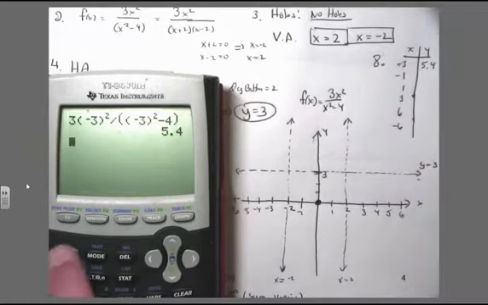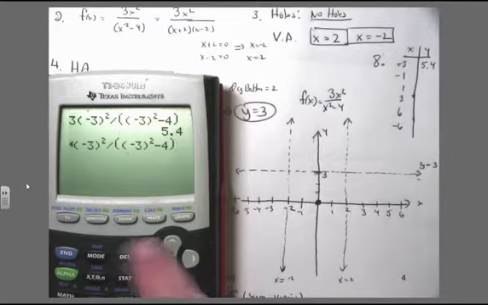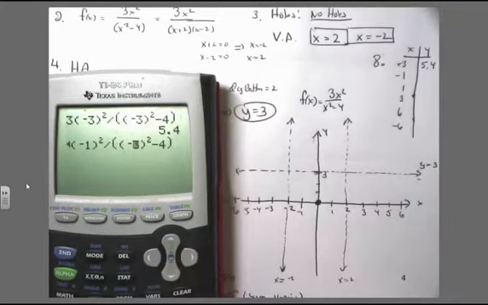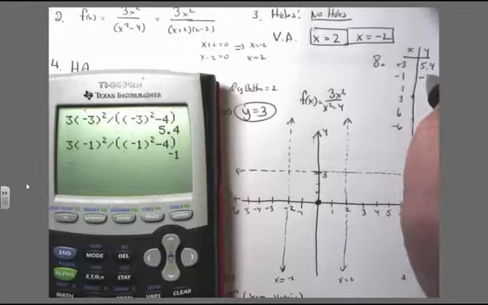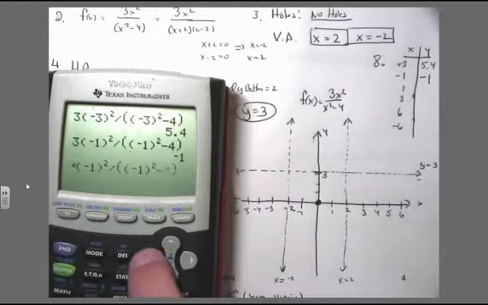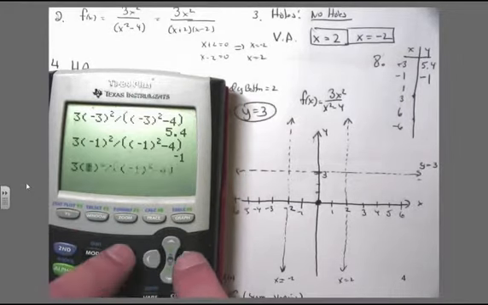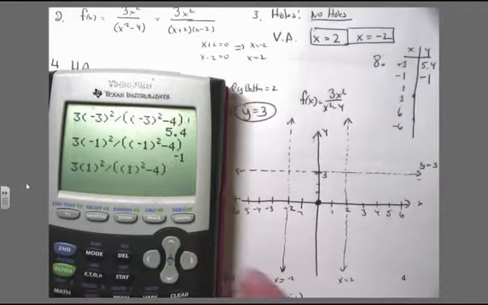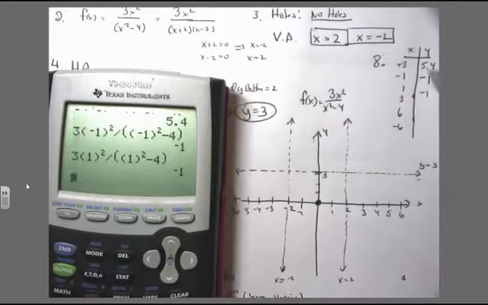Now I'm going to plot -1. So I'm going to call it back down with my second entry and change all those -3s to -1s. What do I get when I plug in -1? I get -1. Plug in +1, so change all those -1s, delete the negative and make them +1s. I still get -1. What a surprise. Symmetry's helping me out here and I'm seeing it.